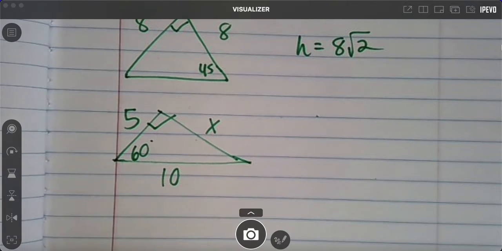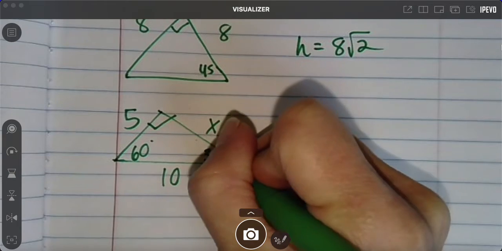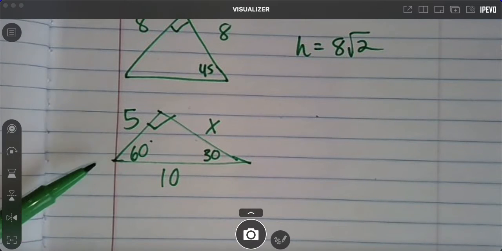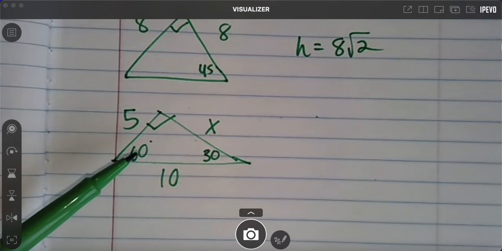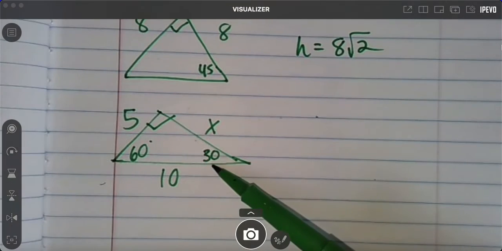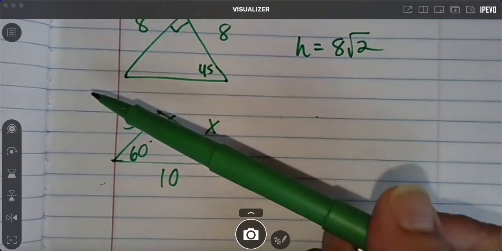So on this one I'm looking for, let's see, I have my hypotenuse. What am I looking for? Your leg. One of the legs. Is it the shorter one or the longer one? If you need to, this would be 30. Write that down. It's the longer one. How do I know it's the longer one? It's the opposite of the 60. 60 is bigger, right? So that means that's the longer leg. Okay. 30 is smaller, so 5 is the shorter leg.